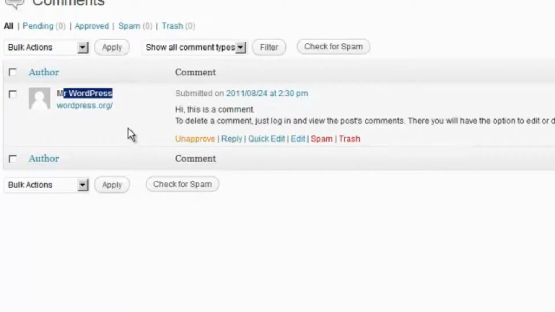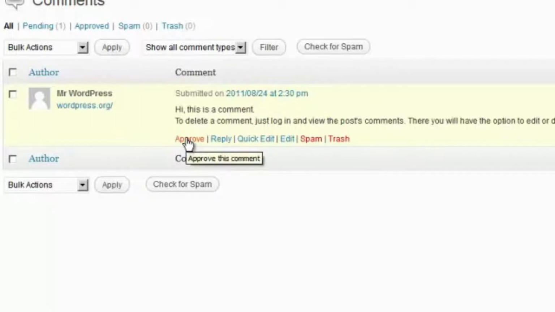So the way we set up our comments earlier was we had everything go into a moderation queue. So this comment should actually come in like this, and then if you think this is an okay comment, you would just click on approve. So let's do that. And let's also say that you want to reply to your visitor, because the really neat thing about blogs is the interactive nature of them.